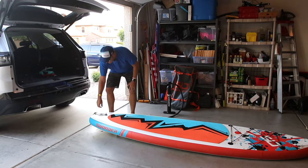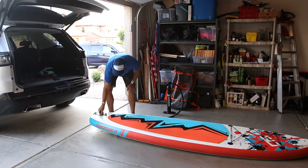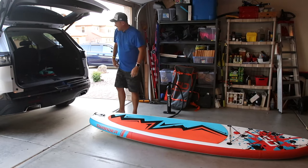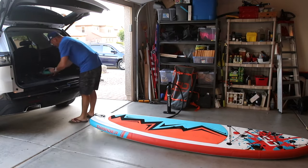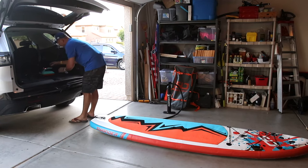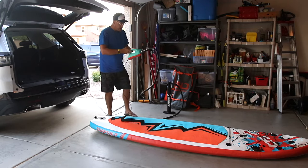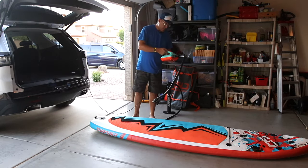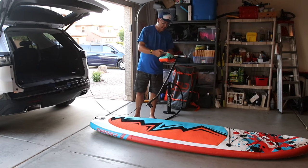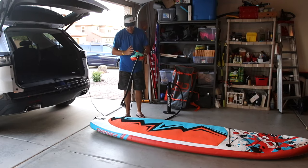So in the meantime, I'm gonna deflate this again. And I'm gonna plug my cigarette lighter in here. This vehicle happens to have a port in the back. This lights up then, and you can program it to the PSI that you want. So I obviously want it on 15 PSI, and I'm gonna put the adapter on there, and I'm gonna turn it on.